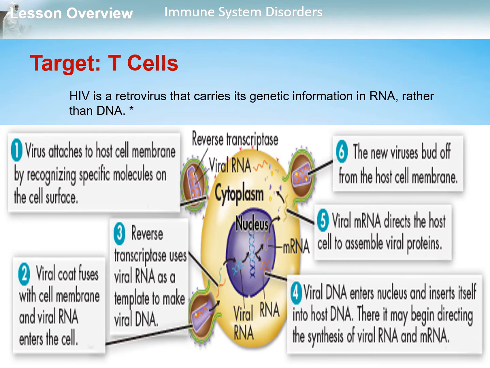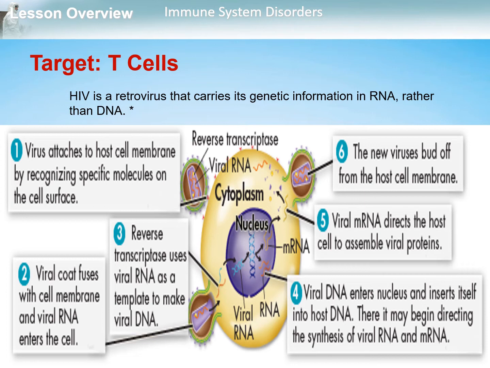So how does the virus attack the host cell? HIV is a retrovirus that carries its genetic information in RNA rather than DNA. When HIV attacks a cell, it binds to the receptor molecules on the cell membrane and inserts its contents into the cell. Then the HIV travels through the blood where it binds to the helper T cells, the command centers of the specific immune response.